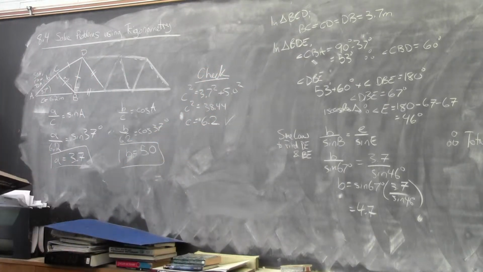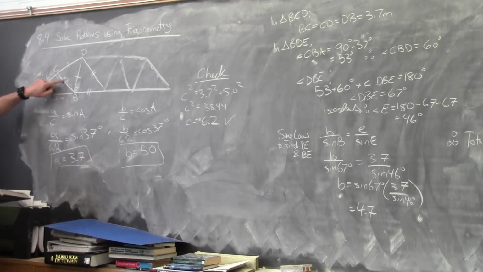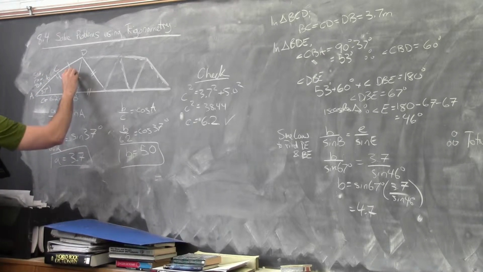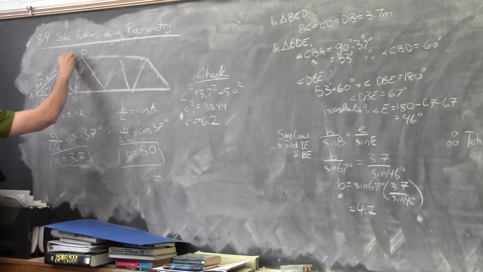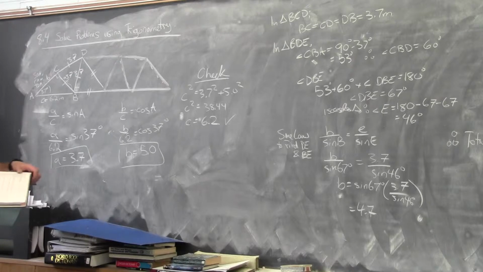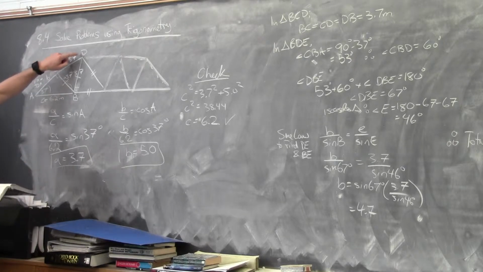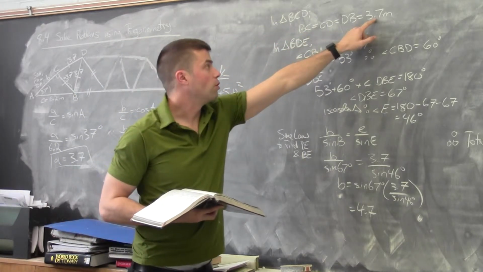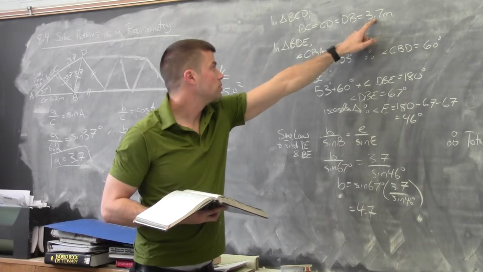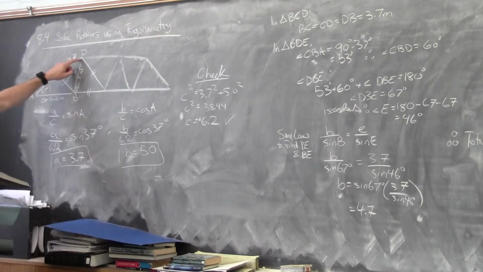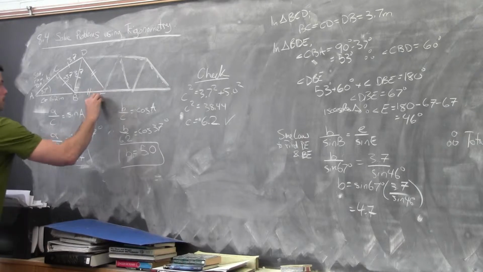All right, next we're moving on into this triangle. Because we know the value of A and we have these dashed lines here, we know every single one of these sides is the value of A. So this is 3.7, this is 3.7, this is 3.7. Okay? Now if we're looking at this triangle BCD, sorry, that's what I just went over. All of those side lengths are 3.7. So I just drew in triangle BDE, which is going to be over here.